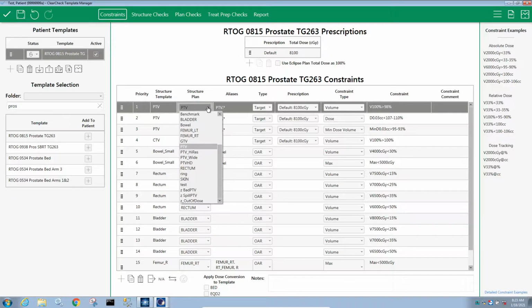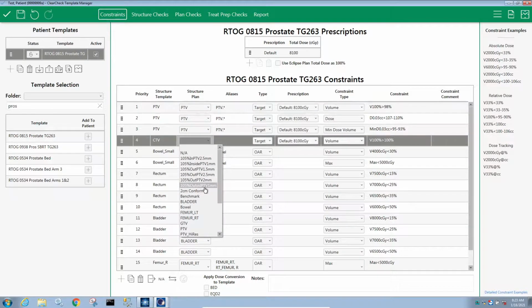So when I open this up, these are all of the contours from my plan. And the objective here is to make sure that everything matches up. Now you can see I did have a few mismatches. So down here for my CTV, this one is blank. If I open this up, it is because in this case, I have a GTV instead of a CTV. So I can just either match these up and the dose constraint stays the same, or if I would prefer to, make this match up 100%, I'll call this GTV and then select that GTV from my plan.